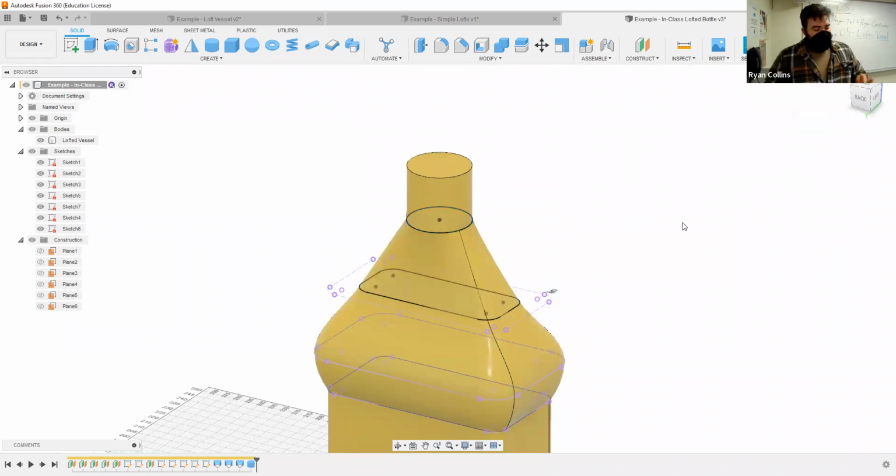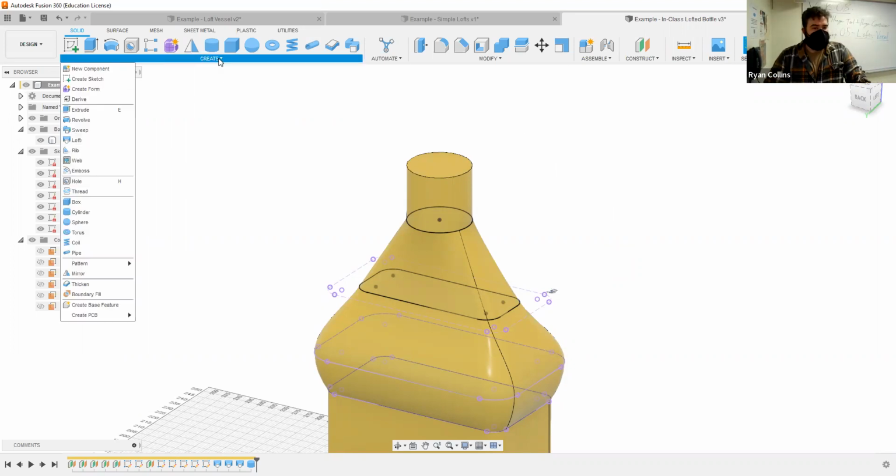Okay. Now I've got two steps here to create both the threads and the hollow out. It's not always going to be the same way, or the same steps, one and then the other, because sometimes cutting threads will cause issues with the shell tool. So I'm going to show you the thread tool. Then we're going to show you the shell tool, and we'll see if that works. If it does, awesome. If not, you might need to reverse those because one can cause issues with the other.